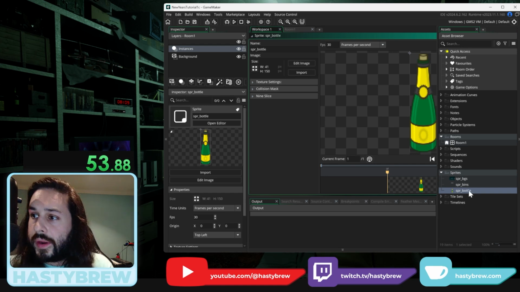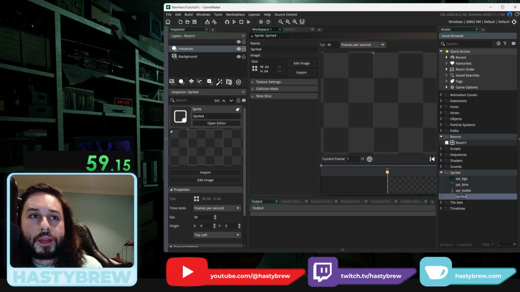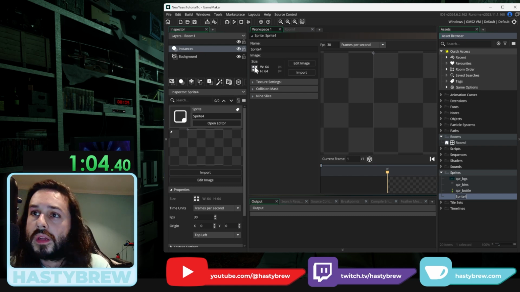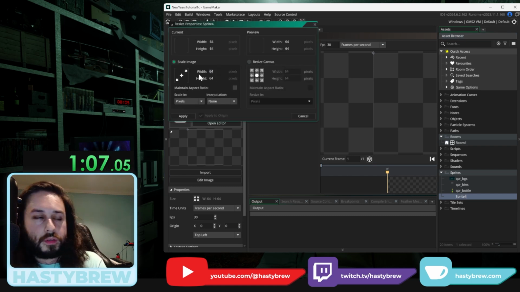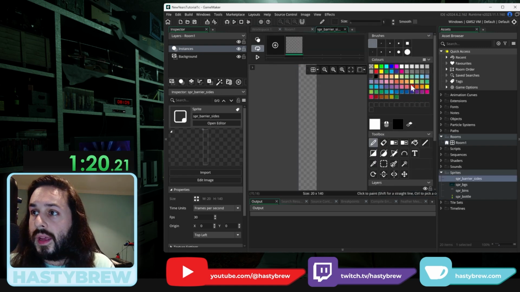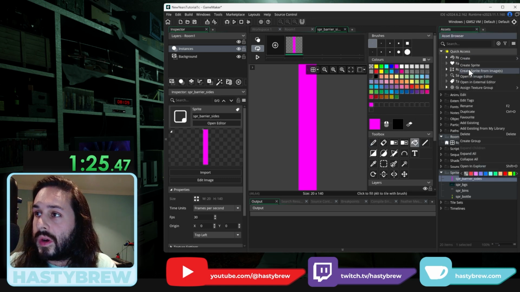So now I'm going to make some barrier sprites. I'm going to be combining objects in GameMaker that have physics turned on and things that don't. So I'm going to give myself some invisible barriers. The first one is size 20 by 140. This will be the sides, and we'll give it a magenta color. Perfect. So that we can see what we're working with and drop the alpha out when we're ready to get rid of them.